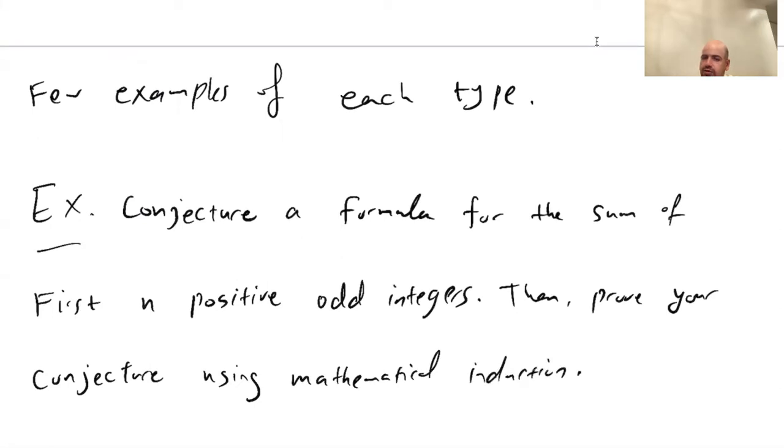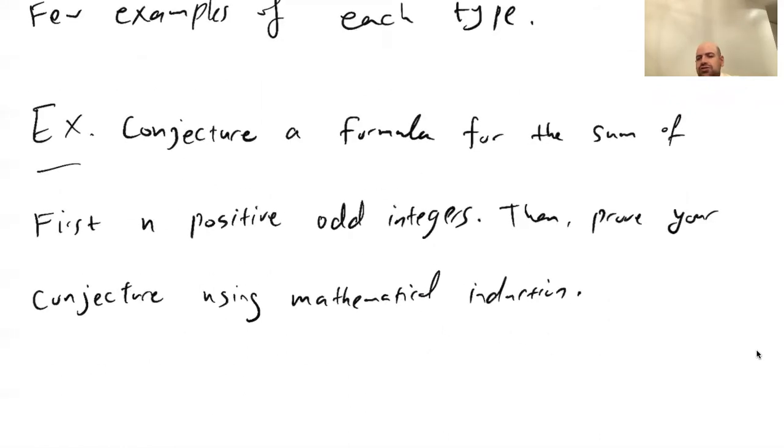So in the previous example, we looked at the sum of the first n positive integers, 1 plus 2 plus 3 all the way to plus n, and we saw that the result is n times n plus 1 over 2. Now we want to look at the sum of the first n positive odd integers. It says first make a conjecture. Conjecture means a guess, basically, in mathematics. If you want to make a guess about a specific result, we say conjecture.